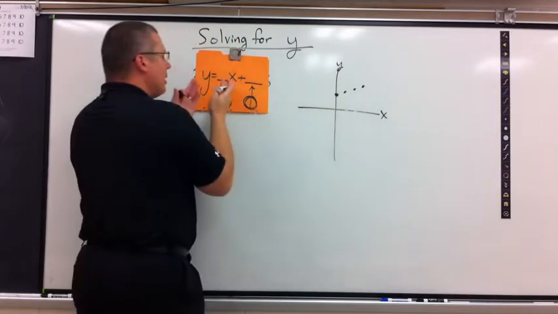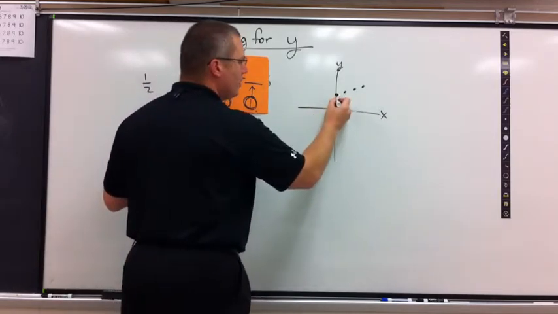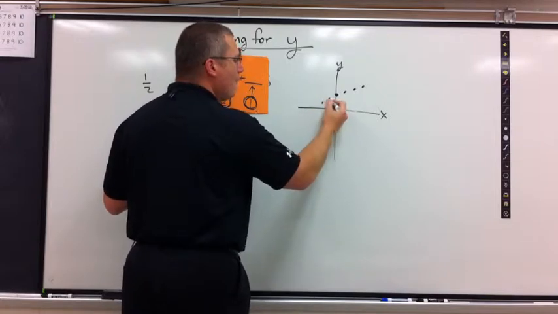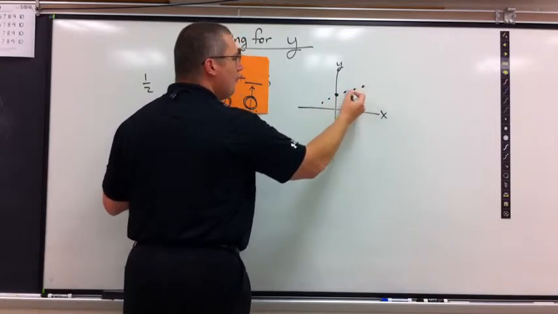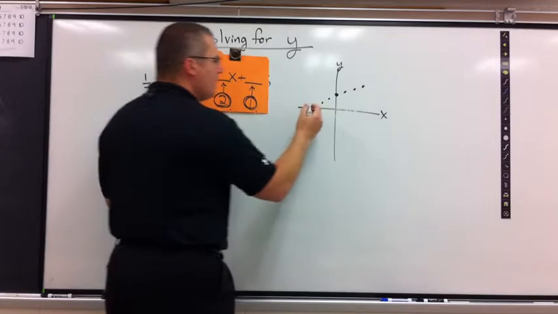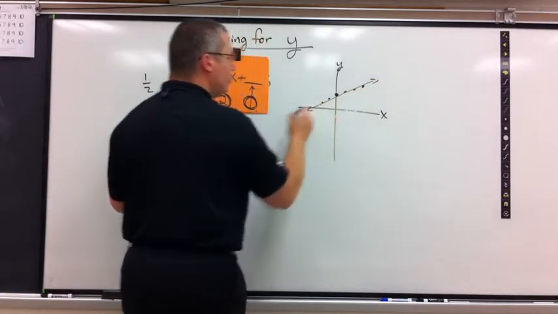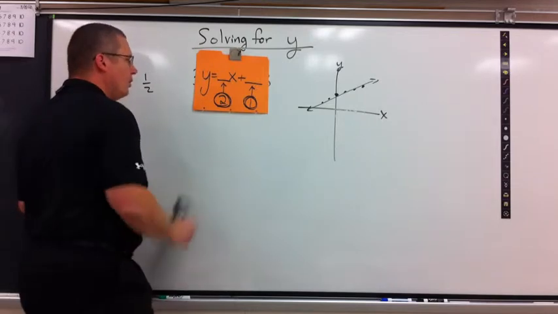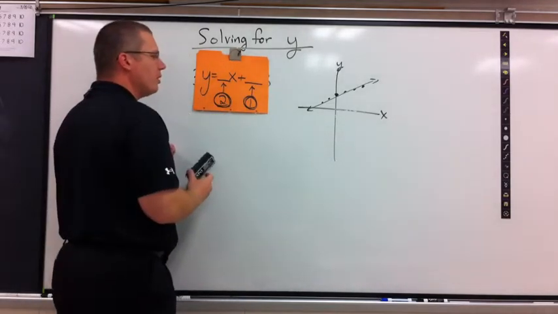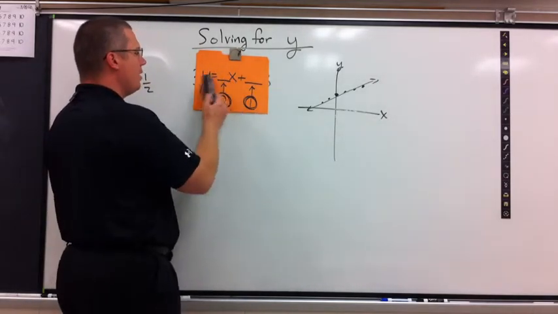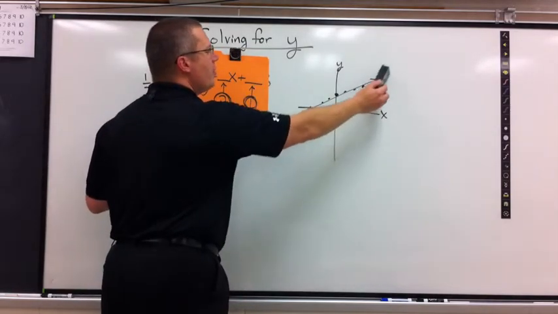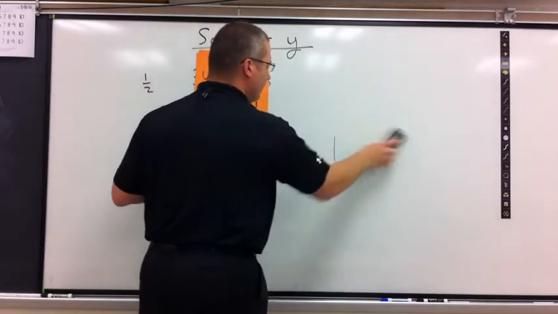If I take it and put it in my equation, it works. I could reverse it, down 1, left 2, down 1, left 2. There are so many points that count as solutions, it's infinite. So we draw a line to show the infinite amount. That's what linear equations do for us. What ordered pairs make this true? Oh, this one, and this one, and this one. Infinite amount.